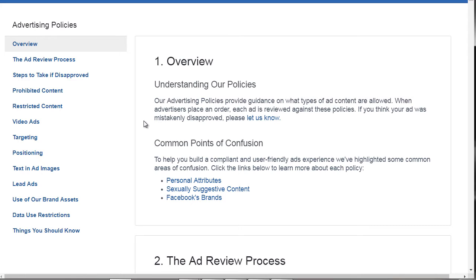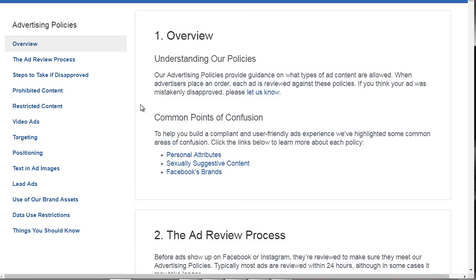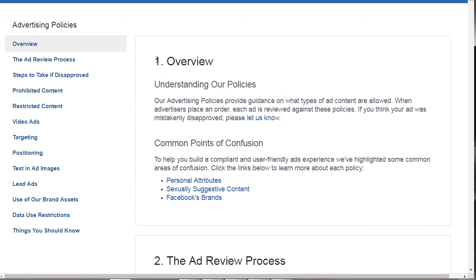And what we've seen in the past is even if you do the right thing sometimes, even if you make a little mistake, you can get banned or your ad account deleted. So Facebook is a big stickler to rules. One big rule is how you talk to people. You don't want to say things like you're going to lose weight in a certain amount of days. You don't want to make these claims. So I'm going to show you in a second how to write your ads. This is a good way to figure out what Facebook likes and what Facebook doesn't like.